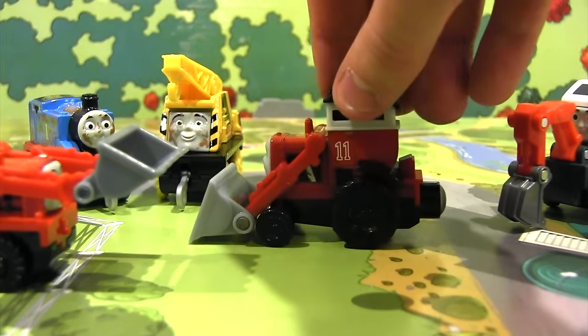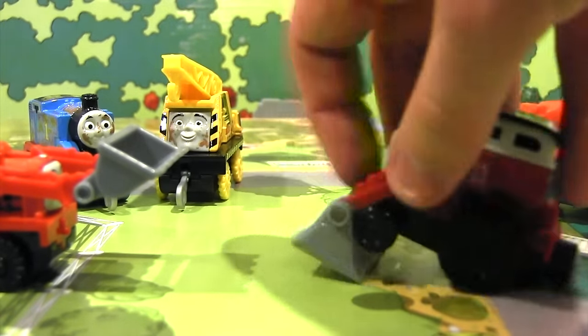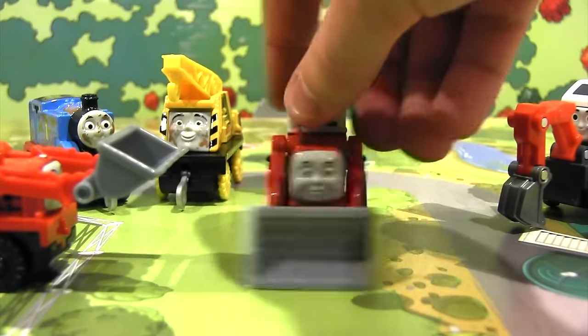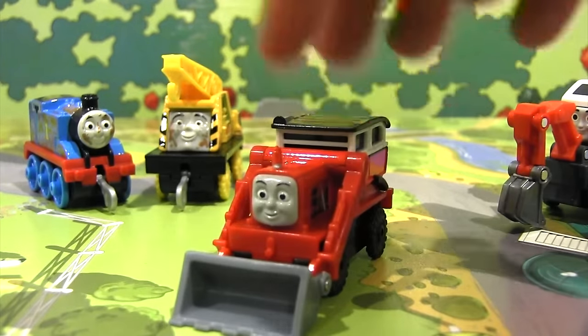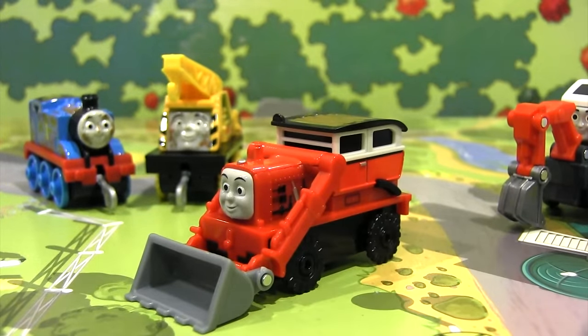This just looks like what he looks like in the model series of Thomas and Friends, in the CGI series. It looks very similar to like a wooden railway version. And this version of Jack looks like one of those. I'm thinking it was like a Take Along.